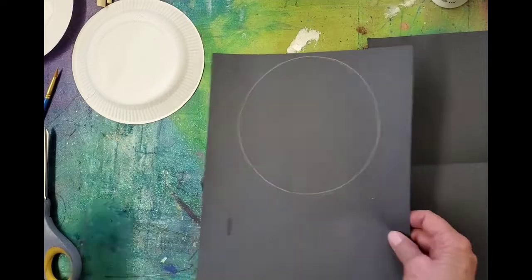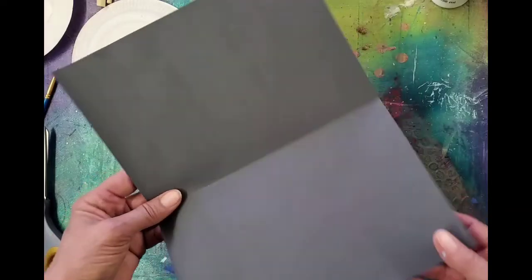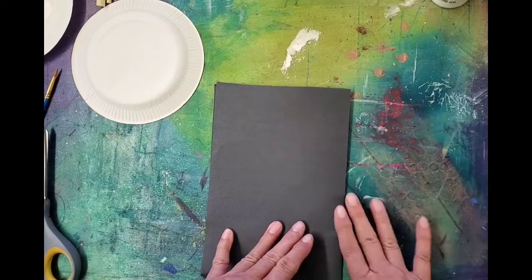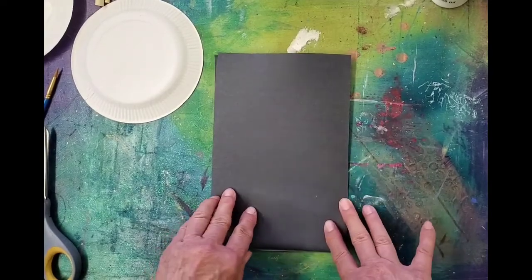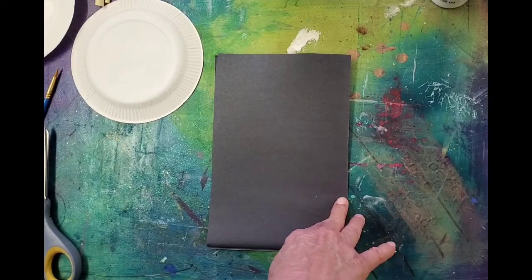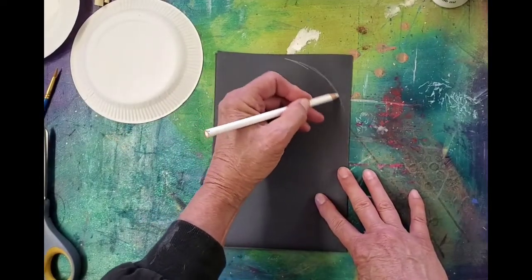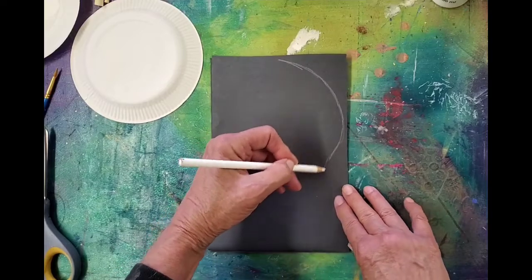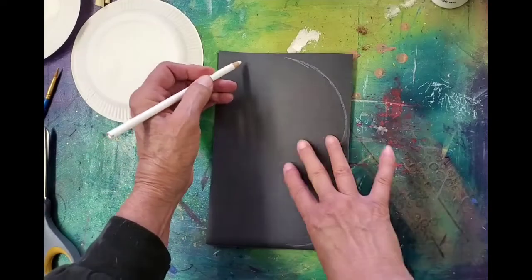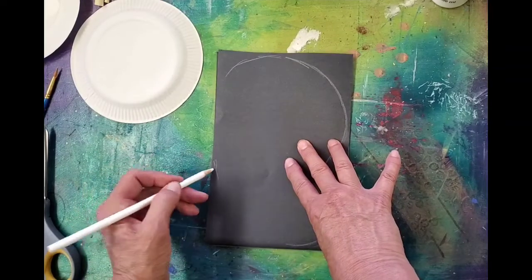Okay, so you can set that off to the side then, and make your ears by folding it hamburger style, and then drawing the, let me see if I can find a white pencil. I had one here just a second ago. Okay, so you want to encourage them to make the ears as big as possible, kind of in a kidney bean shape, and going all the way out to the non-folded side.